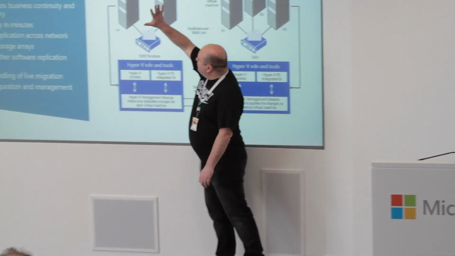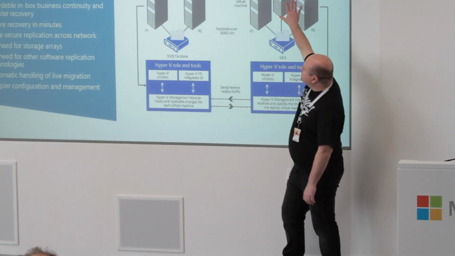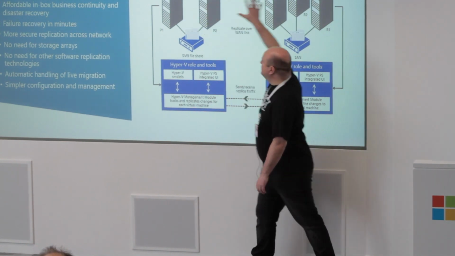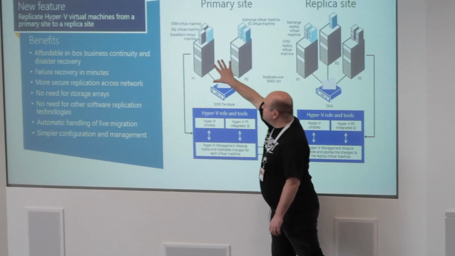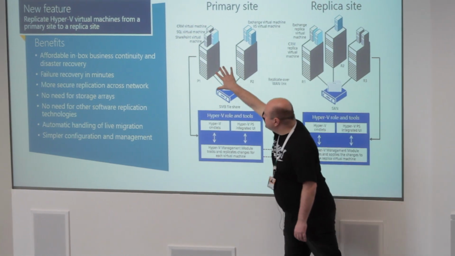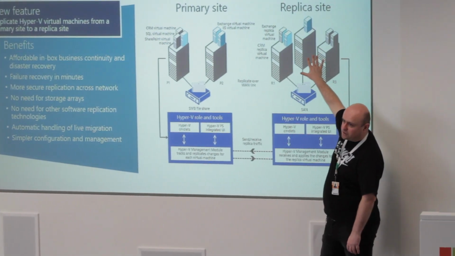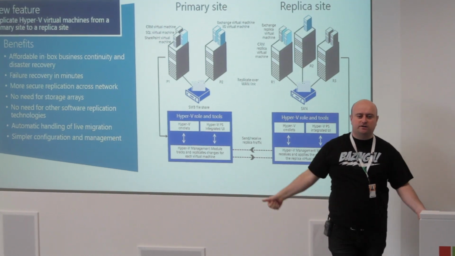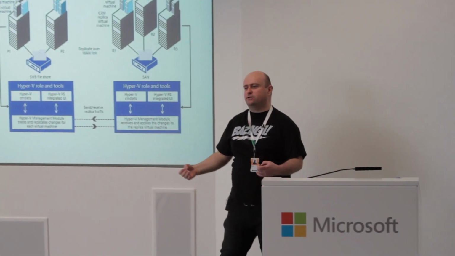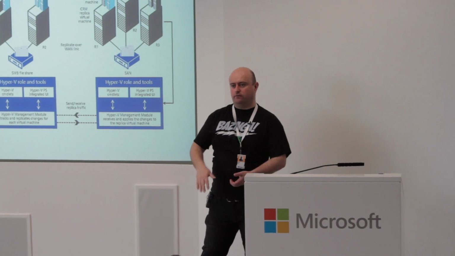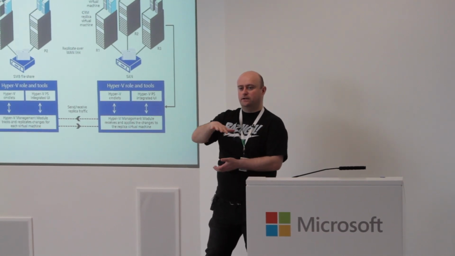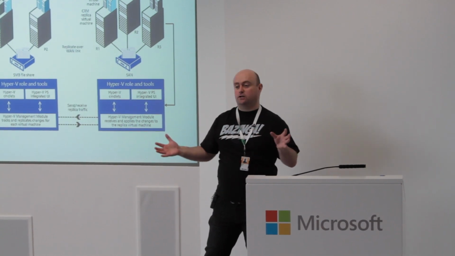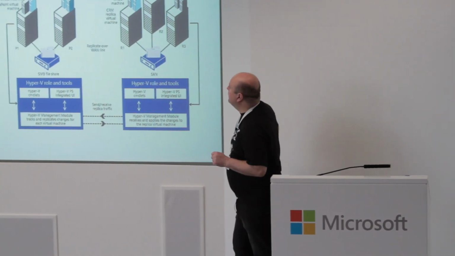It will replicate quite happily from a non-clustered host to a non-clustered host, a host cluster to a host cluster, a host cluster to non-clustered hosts, non-clustered hosts to a host cluster. Again, it doesn't care. We can have Hyper-V clusters up to 64 nodes. We enable a special role called a Hyper-V Replica broker that is highly available on the cluster. That basically means we only have to configure Hyper-V Replica once for the entire cluster. So it's an efficiency thing.